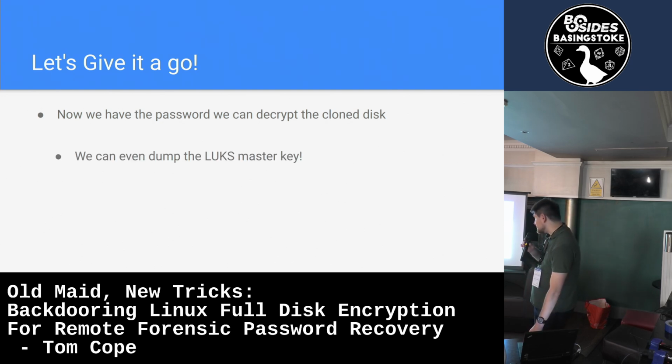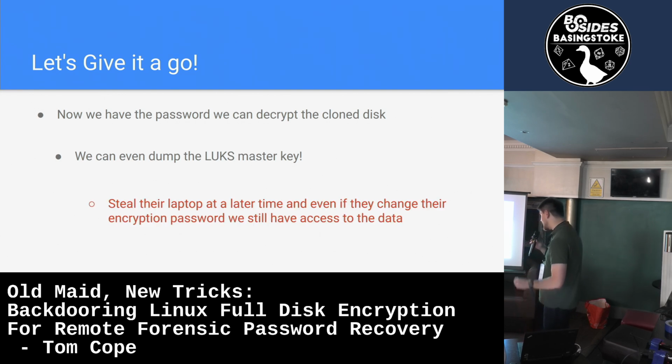The interesting thing about this is we can now dump the LUKS master encryption key, because all you need is any valid password. And because that encryption key never changes, at a later date, even if they change their disk encryption password, or if that key is rotated or revoked, or a laptop is stolen, you can then just use that master encryption key to access their data. So another thing to keep in mind is that for LUKS devices, once they are cracked, they stay cracked. You have to completely re-image the device in order to rotate that encryption key.